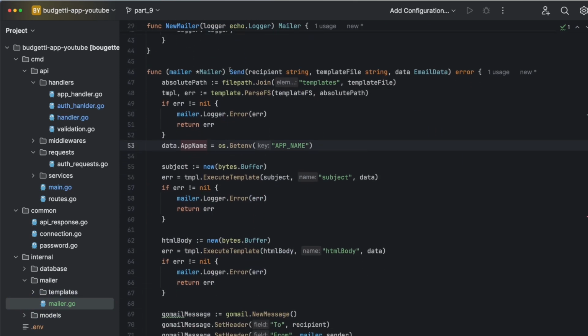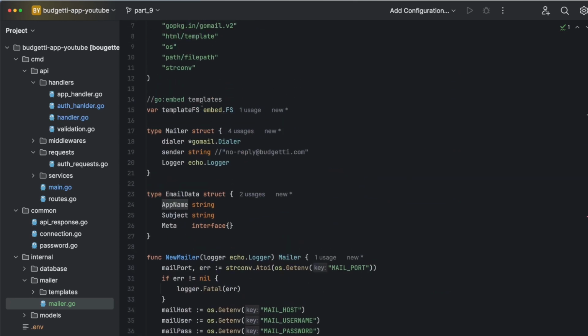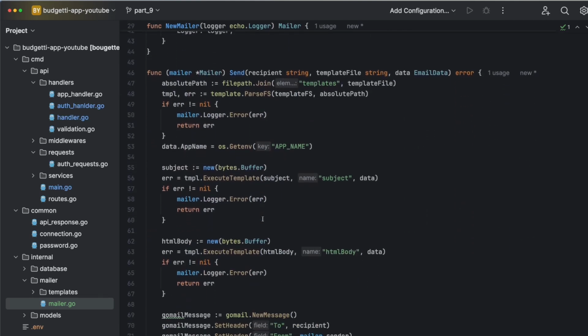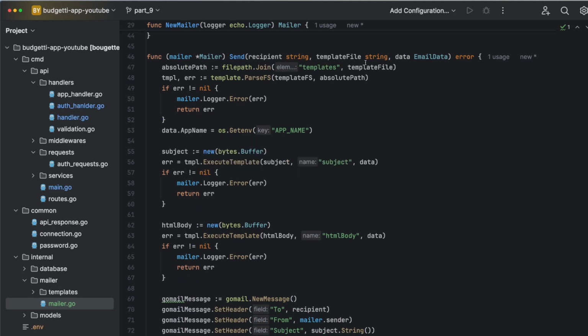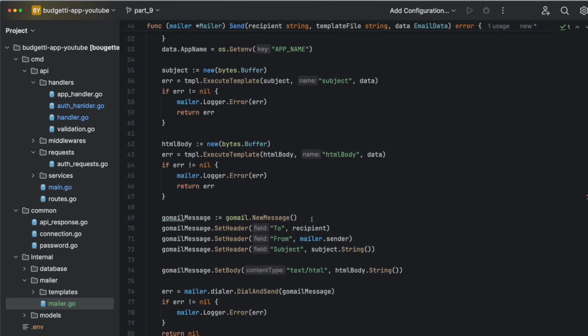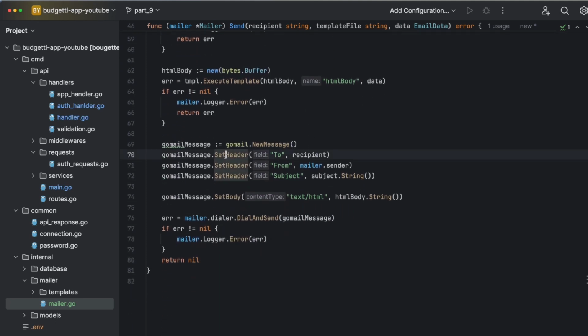We've also learned how to embed a template inside a running Go program by using the Go embed package. We've also learned how to parse a template file and generate the file that we want to send by email. We've also learned how to set all the necessary headers such as to, from, and subject.